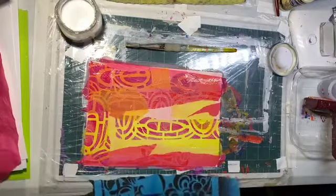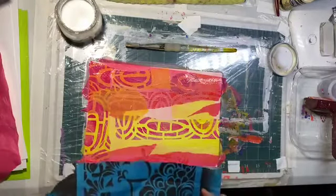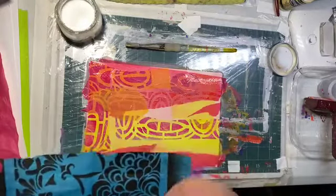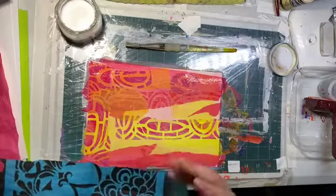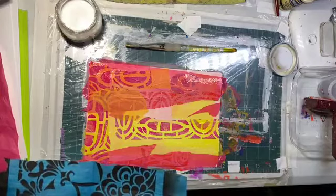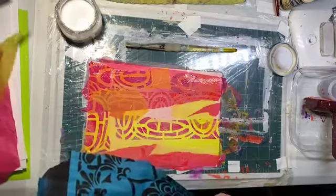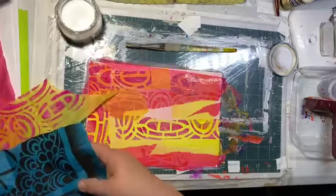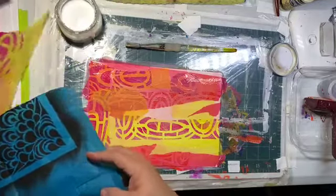And I could run a strip of this through there and it would be like, whoa, you know. But it's kind of the same format. It looks like a close relative. This is actually the Waterfall stencil. But you see how these together can make a really fun, you could go all Andy Warhol on everybody.